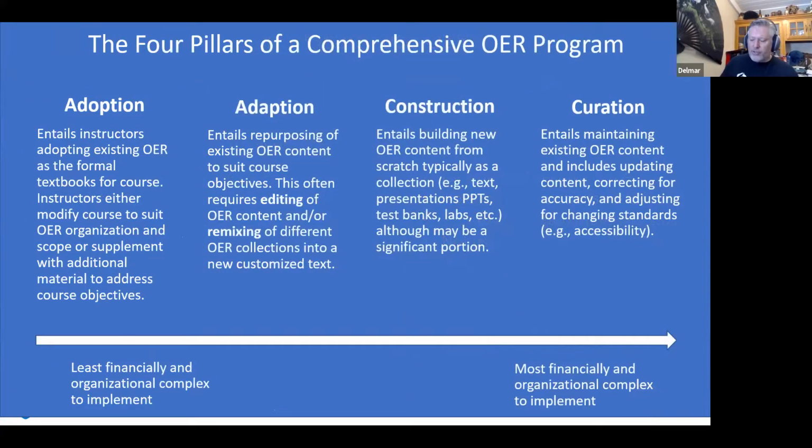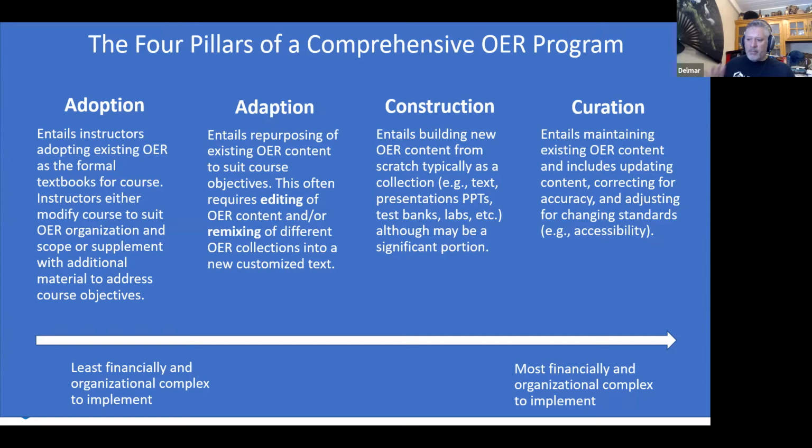So I'm going to be using several terms throughout this lecture and also throughout this workshop, so it's important in order to define them appropriately. I consider any OER program, and the LibreText project is an OER program, we're not just basically a repository of content, that any OER program that's successful and comprehensive covers 4 primary pillars. That is the ability to facilitate adoption of existing OER content, the ability to facilitate adaption of OER content, that's taking existing OER content and customizing it for your purposes, the ability to facilitate construction of new material, new OER content, and lastly, the ability to curate that content effectively.